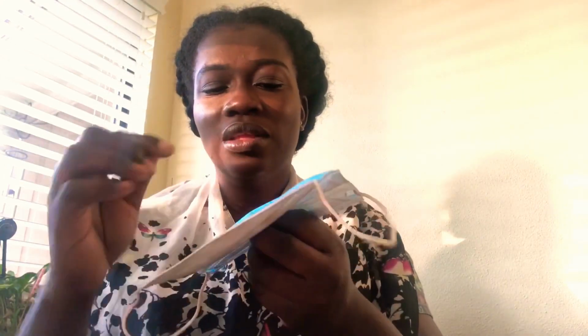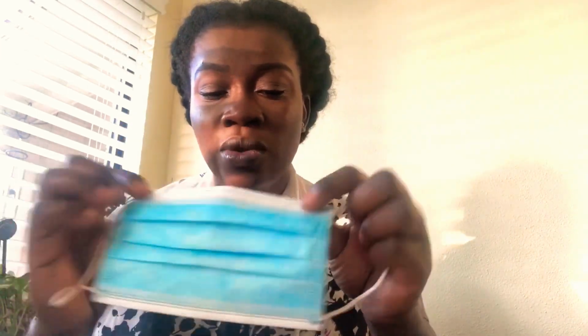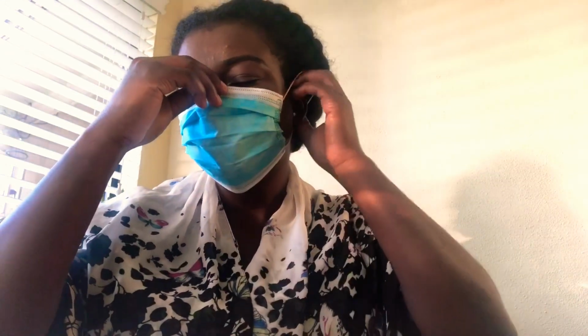Now, how to put the surgical mask on is very simple. I've been seeing people wear it wrongly. Many people will wear the white one outside, and that is very wrong. The way you're supposed to put this mask on is the blue must be outside. The blue must be outside. You put it on like this. Open it up first so that you can cover your nose, your mouth, and go under the chin.